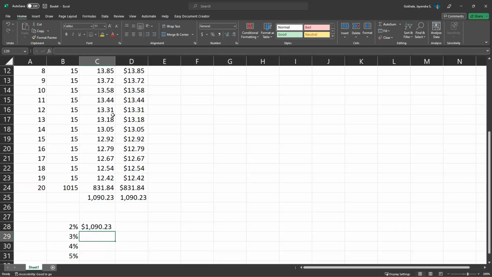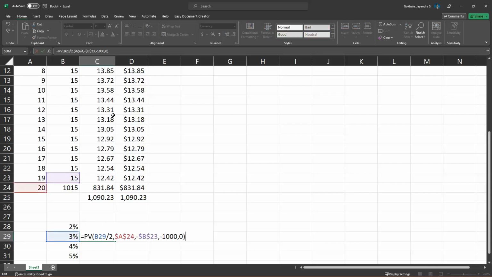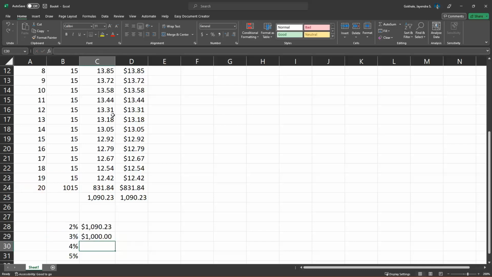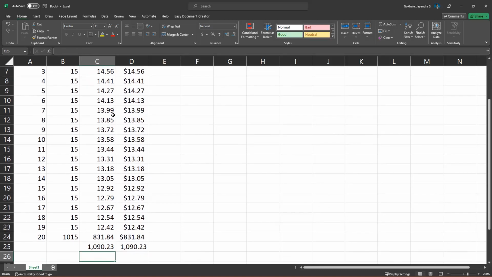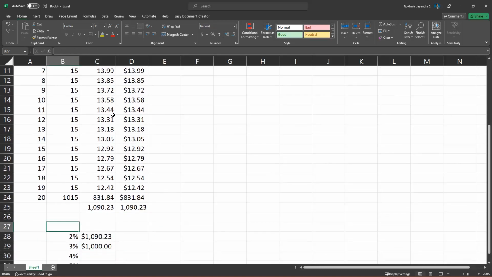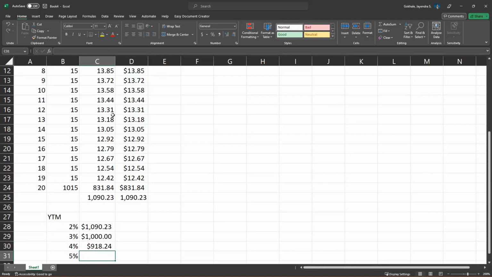Same answer, but now the interest rate is changing. Notice what happened. Here, the price became 1000, equal to par. Wow, how did that happen? Well, the interest rate of the market is now equal to the coupon rate of the bond. See, the coupon rate is 3% and the market interest rate is 3%. So this is the YTM, the discount rate. And as the discount rate increases, the price is constantly decreasing. Correct? So this is the price. In fact, we'll call this the price of our 10-year bond.